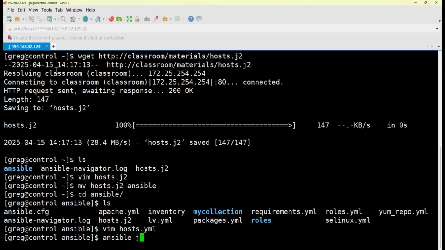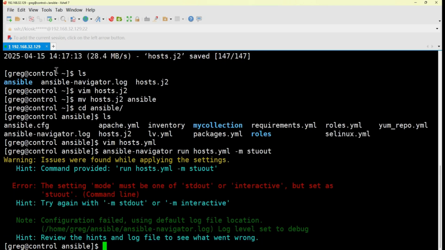After navigator, we start executing. Here we use ansible-navigator run to execute host.yml. Now, let's run this and see the result.